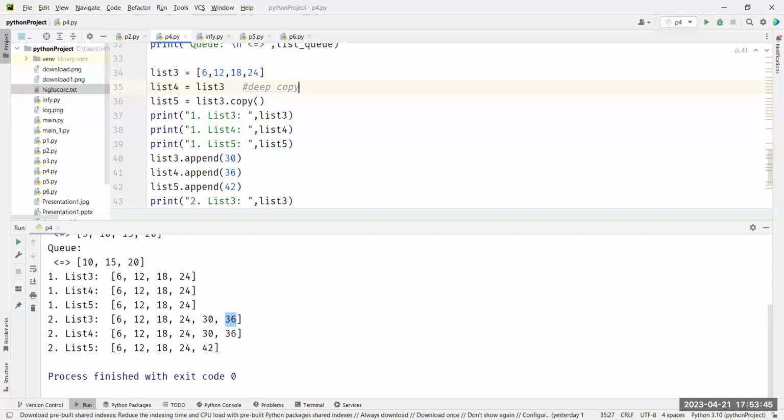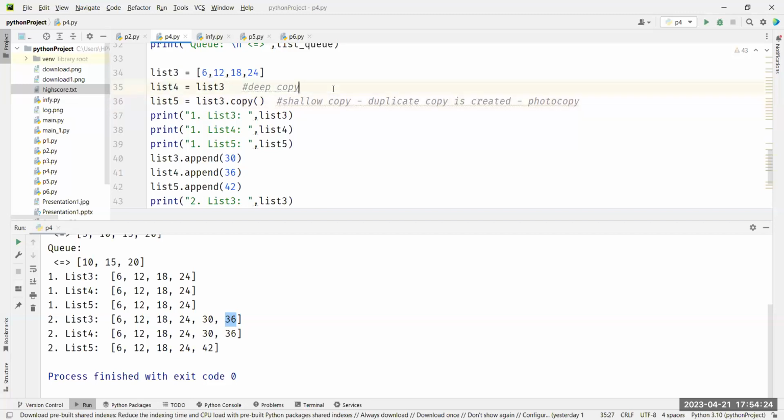This is what we say deep copy. In shallow copy, a duplicate copy is created. So this is like your photocopy. When you take a Xerox, when you take a photocopy, at that very moment, both the copies will look the same. But after that, you can append things, and they will be different copies.